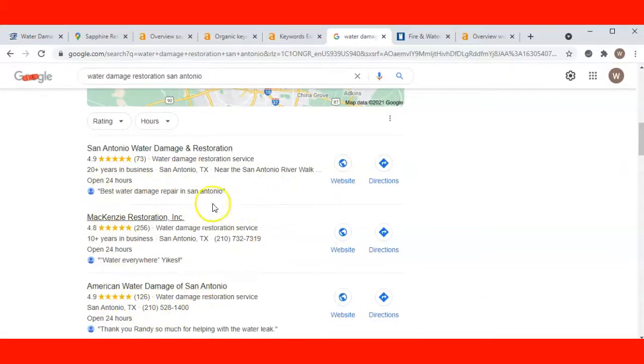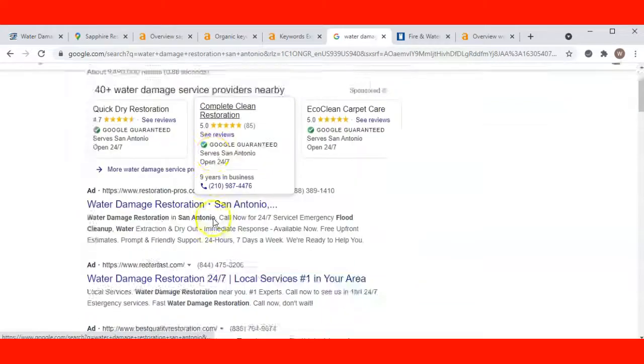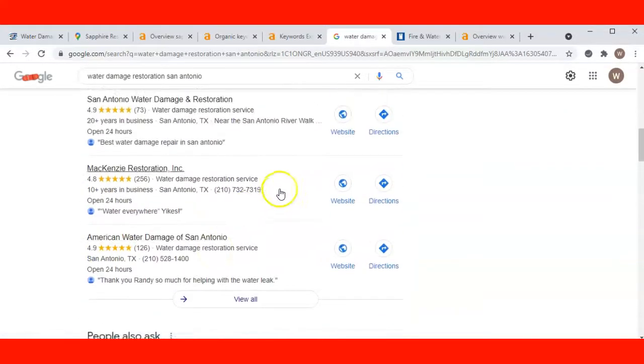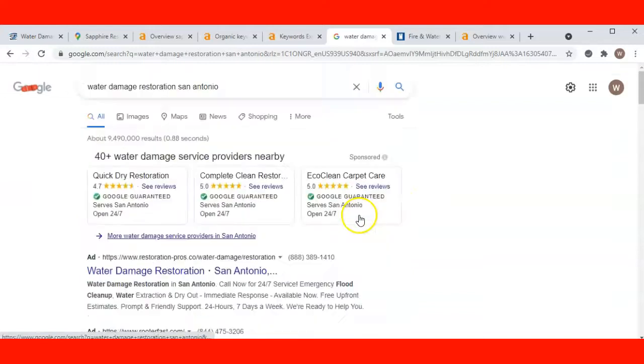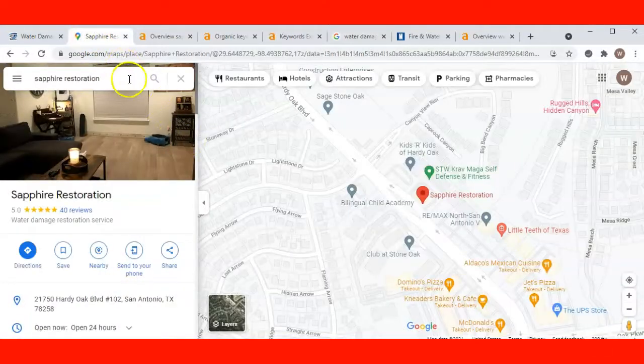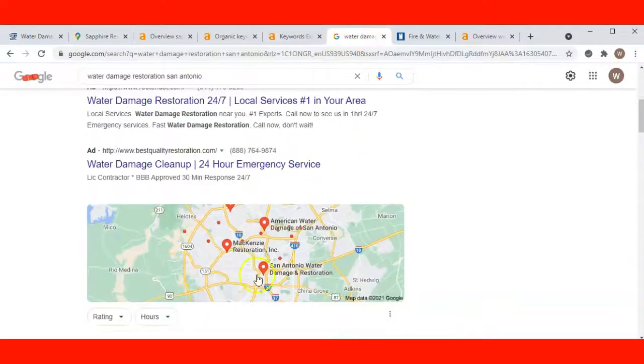You want to rank because what happens is when someone searches this, these top 3 map pack GMBs can pull up to 40% of the traffic. So that's a lot of traffic that right out of the gate is getting pulled to your GMB or to your website. And that can make all the difference, just having your info in this top 3.